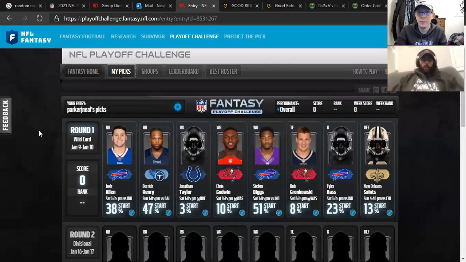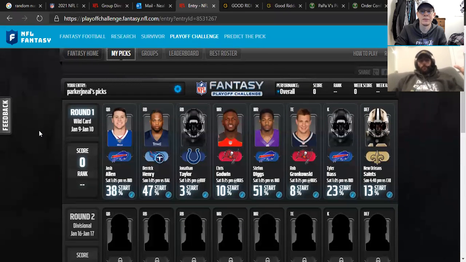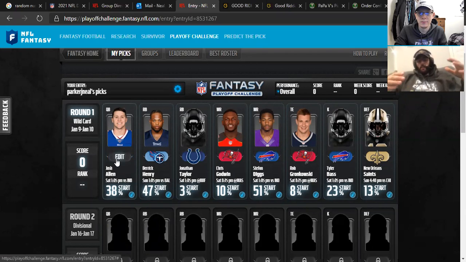So we're going to go in here, and on the My Picks screen, this is where you set up your lineups. And so the way the lineups work is you essentially pick a fantasy football lineup for all of the playoff teams. Now that both includes playoff teams that are on a bye as well as ones that are currently playing for this week. And we'll explain that later.